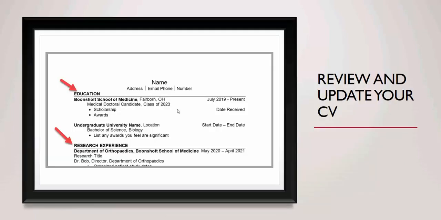First, prepare your CV. This is a sample CV on Career Essentials. Make sure that your headings are prominent and clearly defined. Start with education first and put your education in reverse chronologic order. Make sure that you choose your next heading carefully, since it will also be on the front page of your CV. Make sure it is an activity that contributes to the brand you want to market to the residency program director.